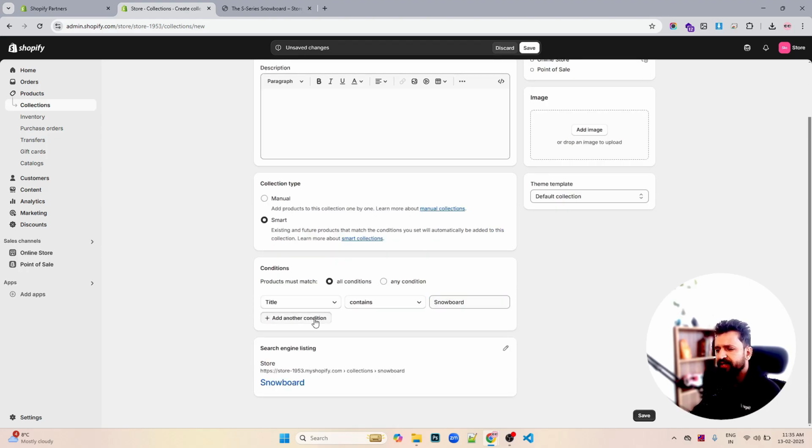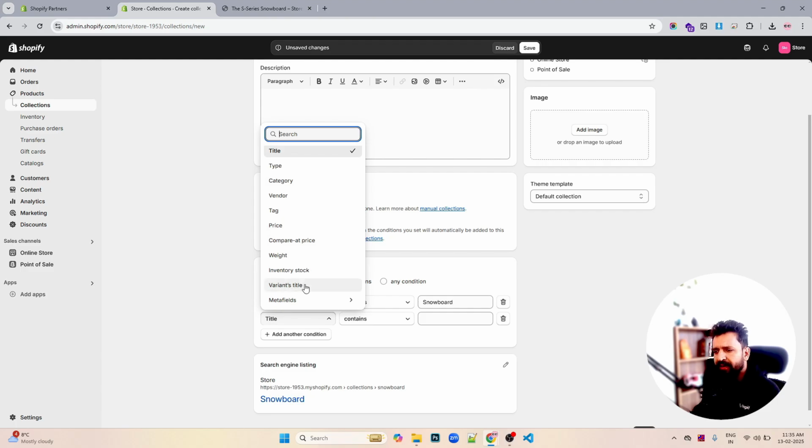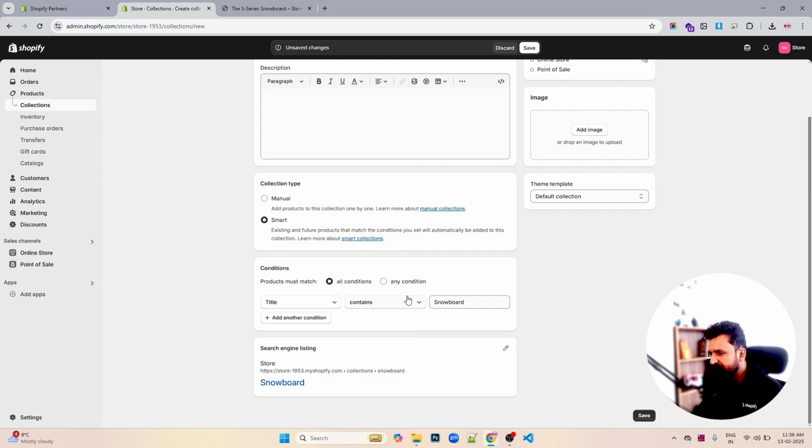There are different conditions which we can apply depending upon our requirements, so it will automatically add those products based on that condition. We can do it like this, or maybe if you want to keep it simple or there are less products in your store, you can keep it manual. For now I'll use this smart way of adding the products, because products can be multiple over here.